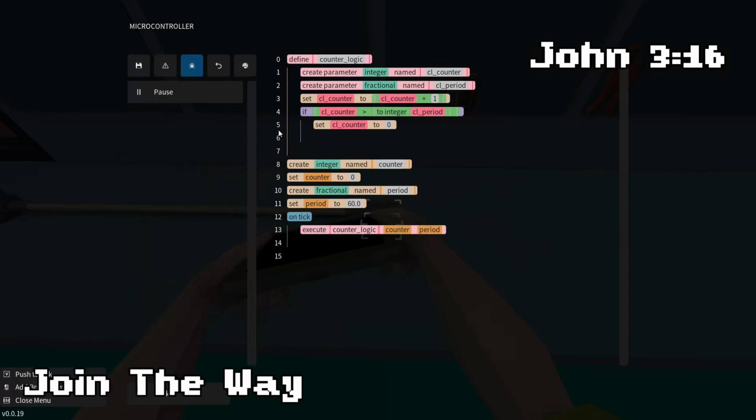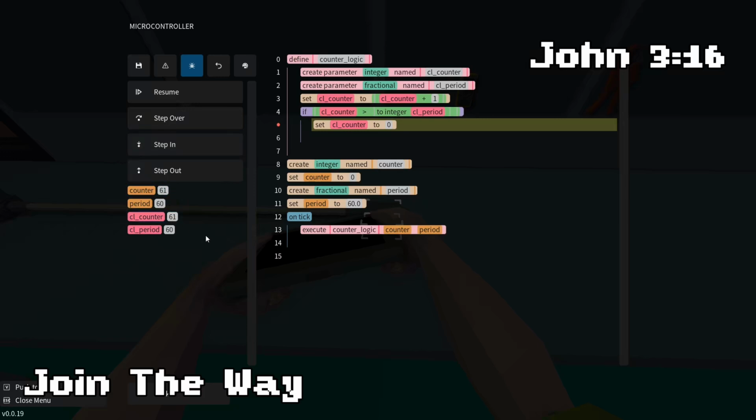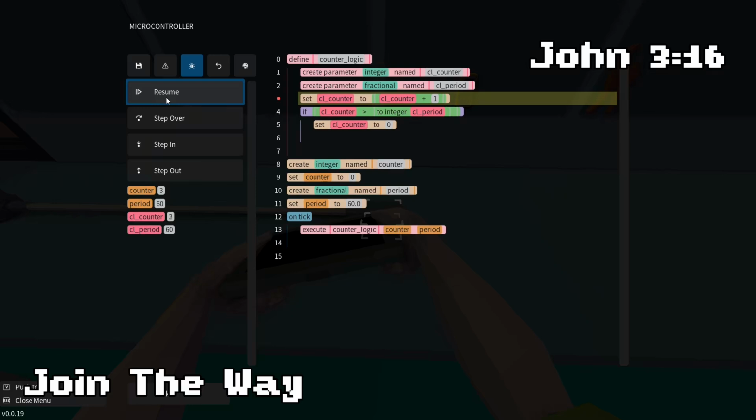And going to the debugger, I want to show you something. See how they're continuing to increase. So whatever you pass into here will be updated into here. So this is the way you can return things. But it's also a gotcha if, say, you want to do arithmetic on this. You may need to create a new variable inside the function in order to not mess with your inputs.